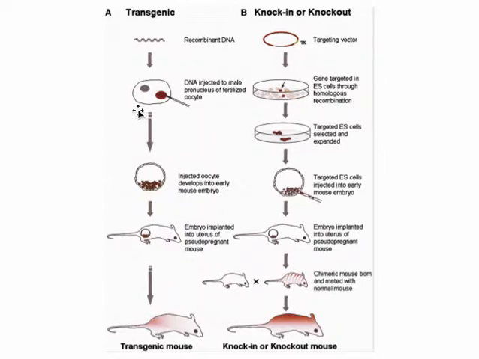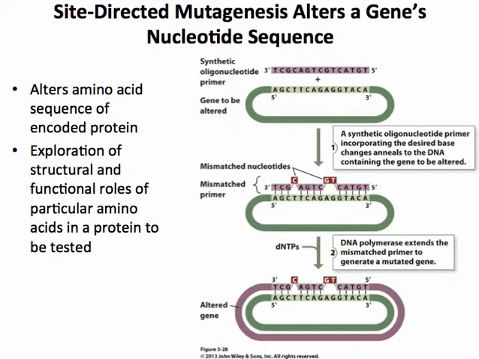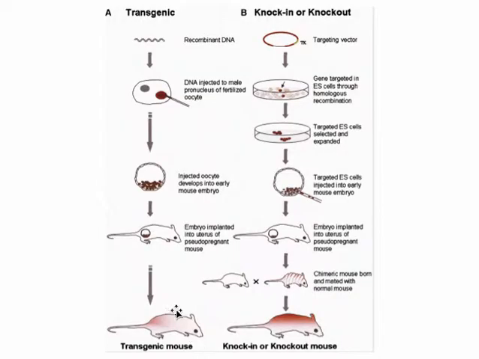We sometimes do this. We can put human genes into a mouse when we do this. We can overexpress a gene, or we can put a mutated gene. So we take a natural gene, we can mutate it, put it into a mouse to then see what the outcome of having that mutated gene would be, and it helps us to study genetic diseases.